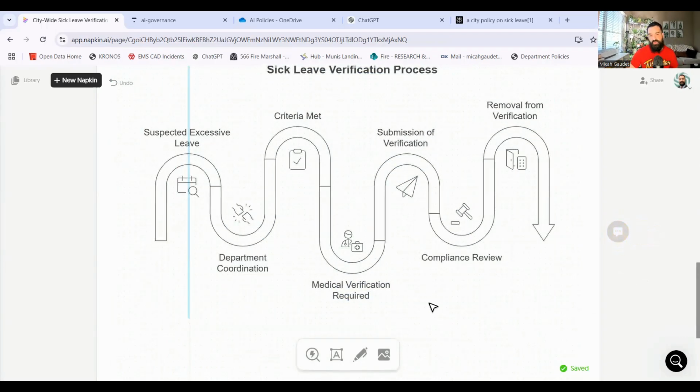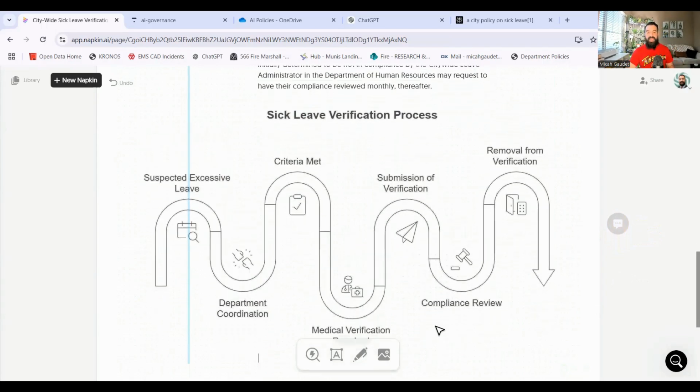This is why I think this tool could be super helpful. Imagine you look at your policies and they can be very confusing at times, right? One policy might seem to conflict with another policy in the language of things. So imagine being able to take your policies, create a process chart for that, and put it right here directly into your policy. That way people can see visually, okay, as a supervisor, what do I do?